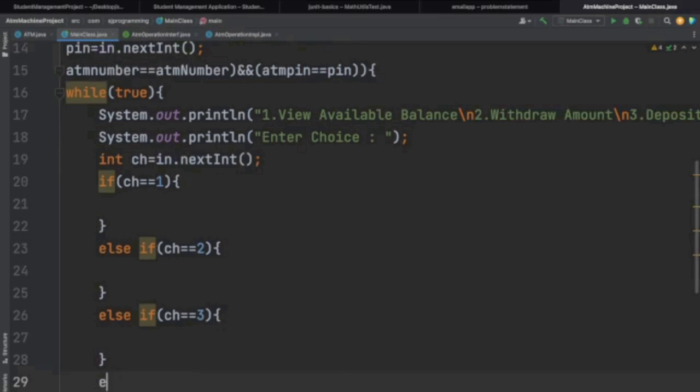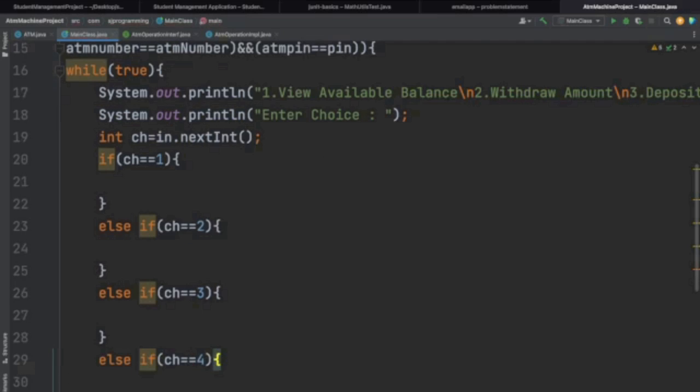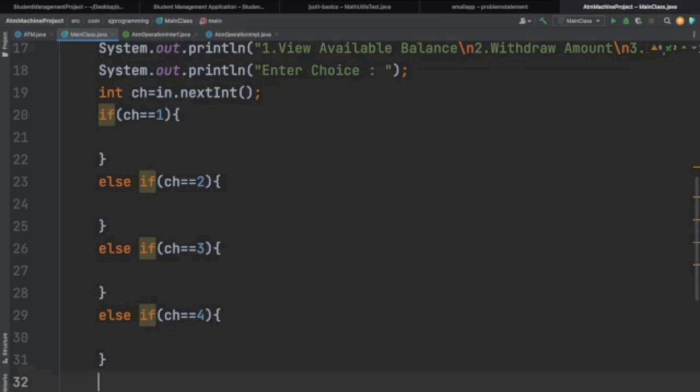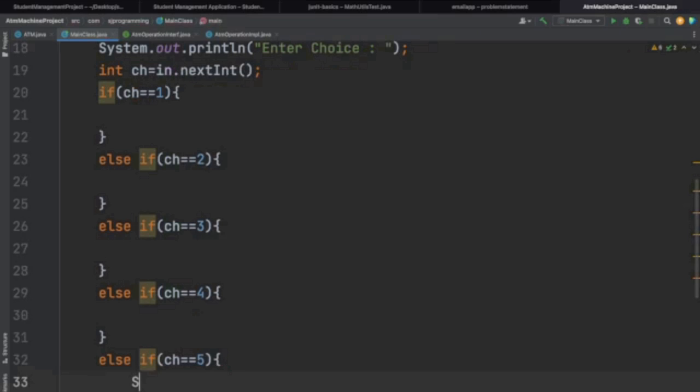And if user enters the choice as 4, then show them the mini statement, else if choice is 5, then exit from the application. Okay, so let's write here.